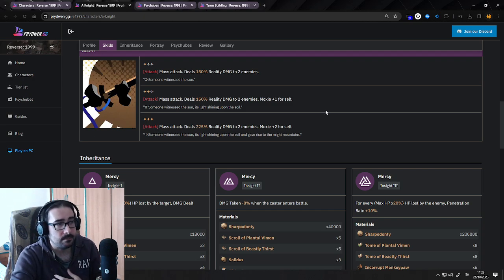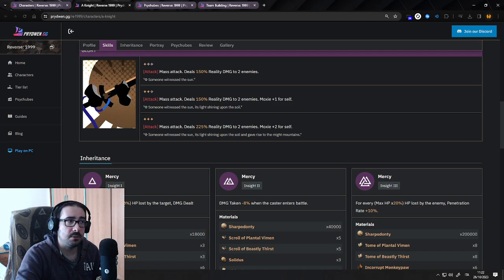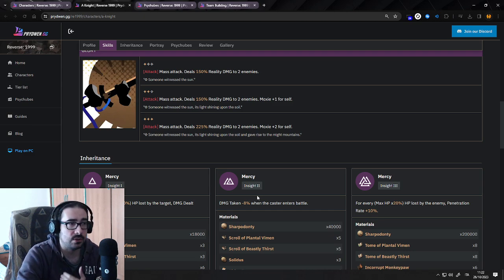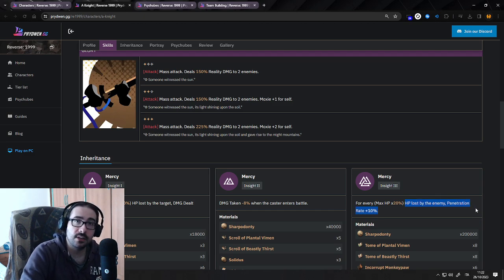Now, the Insight makes it so you deal more damage. So for every 20% of max HP lost by the target, damage dealt is plus 10%. So the less HP they have, the more damage you do. It's kind of like a berserker situation. The Insight 2 is damage taken -8 when a caster enters battle. This is permanent the moment you enter, I'm assuming. Yeah, I think that is. And the Insight 3 is for every HP lost by the enemy, penetration rate plus 10%.